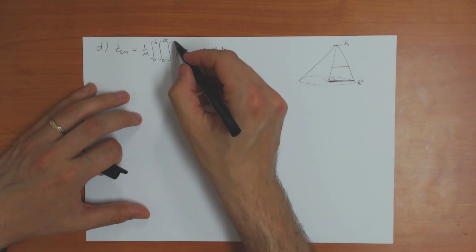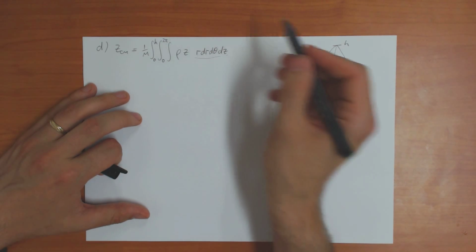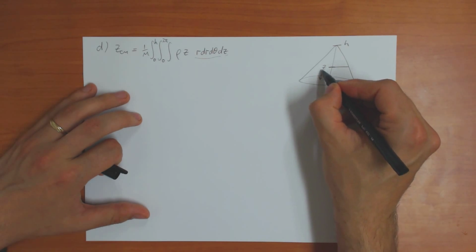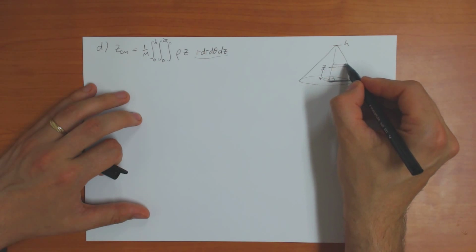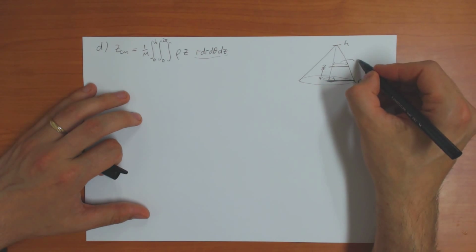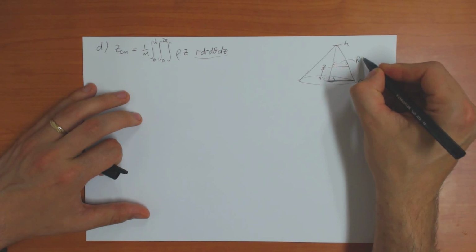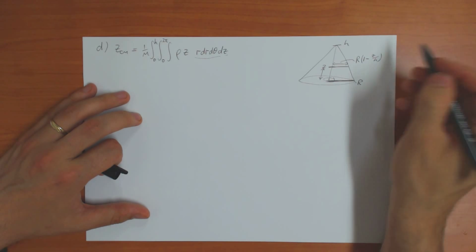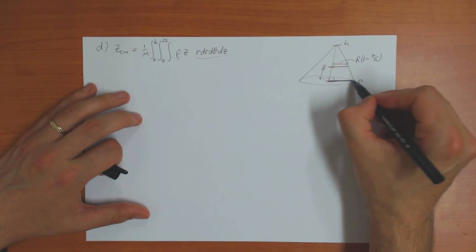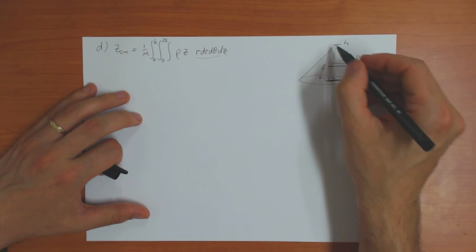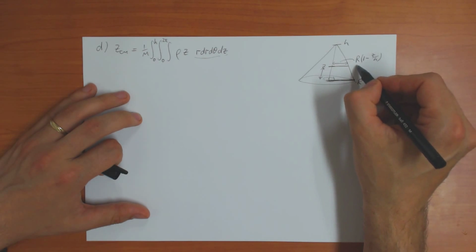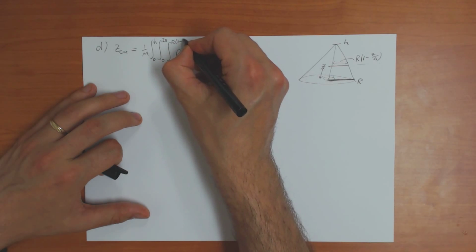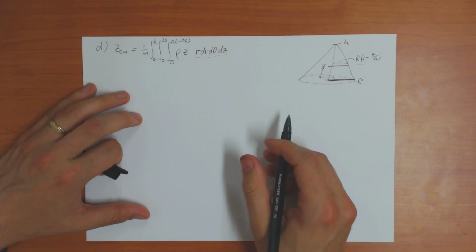So that means that the integral limit here is a function of the height z. In particular, if we're at height z here, then the length here, you can check, should be equal to capital R times (1 minus z over h). Right? Because when z is 0, it's capital R, and when z is h, it's 0. So r goes from 0 to R(1 minus z over h).